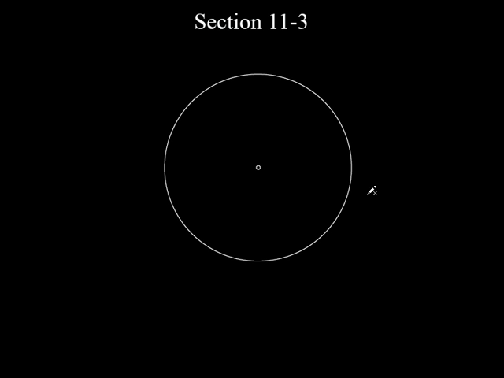So one of the things we did was we found the perimeter of the circle, but we gave it a special name, didn't we? What was that special name? The circumference, right. We found the circumference of the circle. Do you remember what the formula for circumference of a circle is? It's 2 pi r, right. Or another way you could say it, you could say what? Pi times the diameter. Either way, this means the same thing, because twice the radius is the diameter. It's the same thing. But 2 pi r is kind of the familiar way to say it.